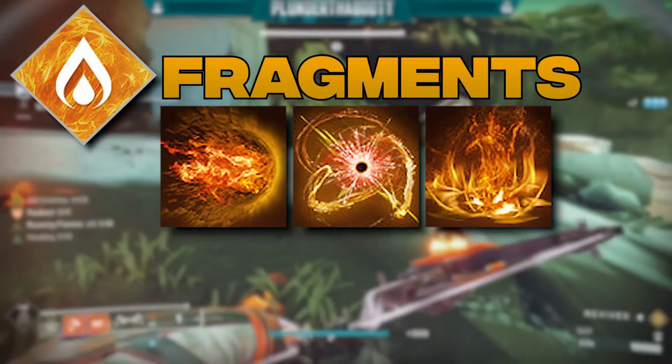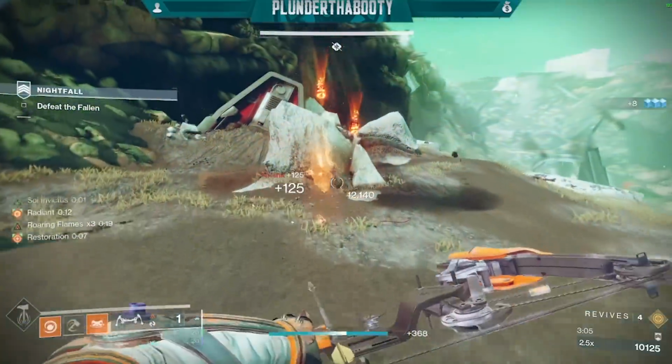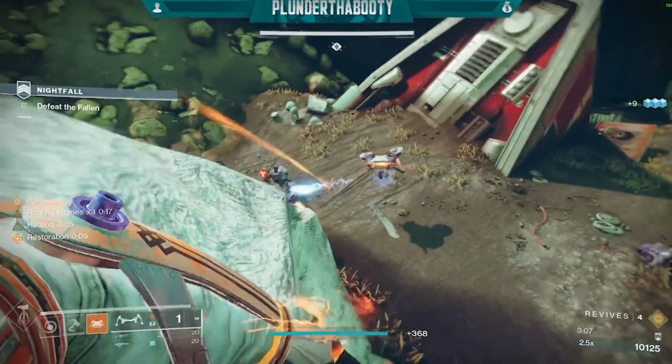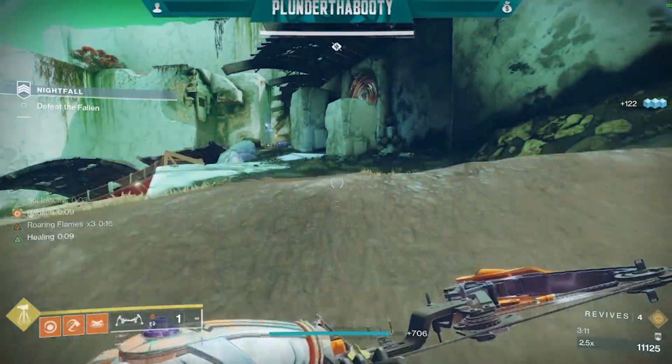And then the next thing is Ember of Singeing. Your class ability recharges faster when you scorch targets. This one can be traded out with a lot of different ones if you prefer anything else. I just like this to get my barricade back quicker because that barricade's doing a lot of stuff for me.